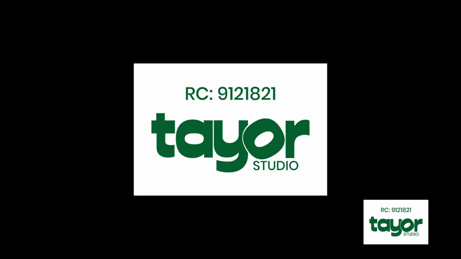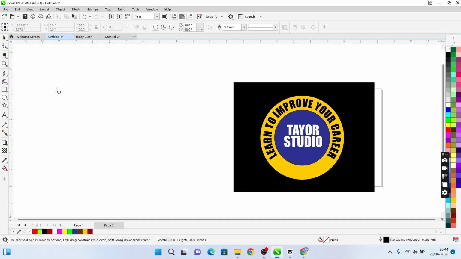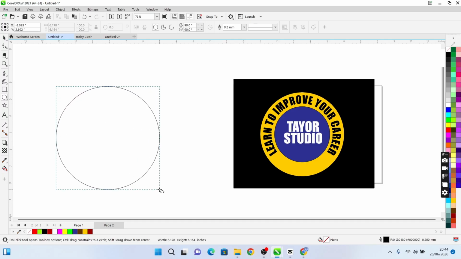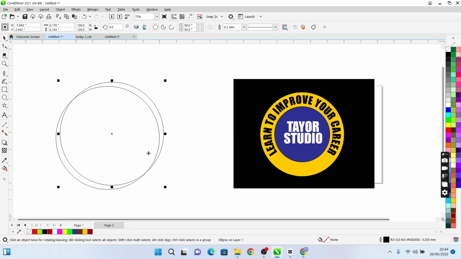This logo is usually common, maybe for primary school. All this primary school, they usually use it because it is like old version of logo. So if you want to achieve something like this, you use the ellipse tool to draw circle. You control D the circle to achieve the duplication, so that you can have two circle. You understand? Then let's do it one after the other.